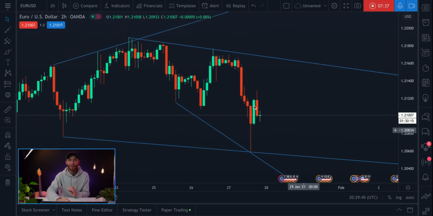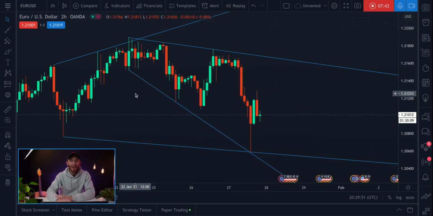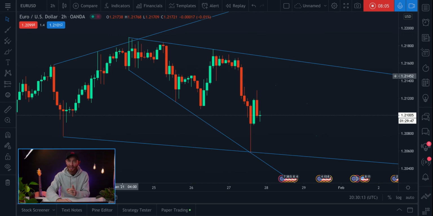But here's one last thing I want you to take into consideration. I want you to look left because if we take this out and we move this all the way over here, look at that. This point here coincides with this point and this point perfectly. So once you create that high or that low and you start moving your ray down at resistance or up from support and you connect those points, look left or look right a little bit. I think that was backwards in the video. I'm backwards from what I can see here. So make sure you look at that because look again, it held true, didn't it?